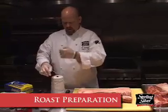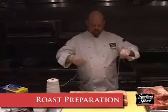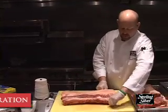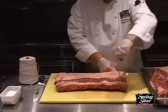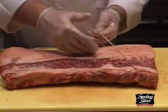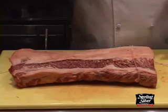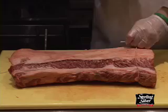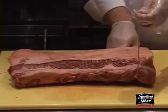I like to tie my roasts. One of the things that does is it gives it a uniform look, but also cooks more consistently. Tying it pulls it all together, so if you have thicker pieces at one end, or it's a little thinner in the middle, it tends to bring it all together so it's the same size all the way through. So it's a consistent cook, medium rare from one end to the other.